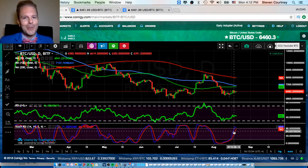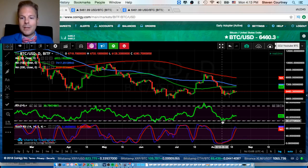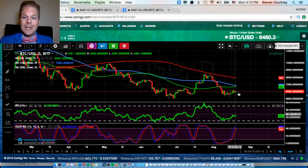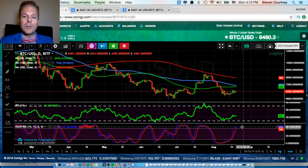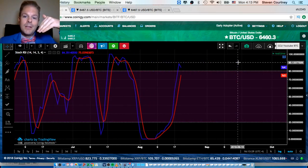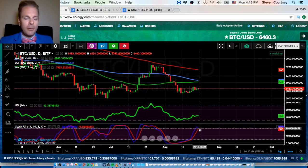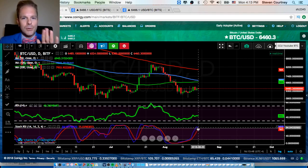These are not the two indicators we're going to be talking about, but we're still going to cover them. RSI right now is looking fairly healthy — we're not overextended at all. We were overextended to the downside, which means everybody was selling, and we've had a little bit of a rebound. However, our stochastics have pretty much run all the way up to this 80 mark, which is very important. The stochastics are starting to point downward — we don't have a cross yet, but if we have a cross below the 80, we want to be prepared.